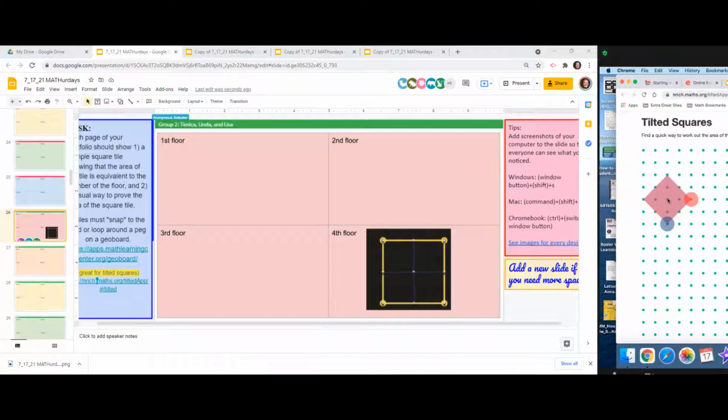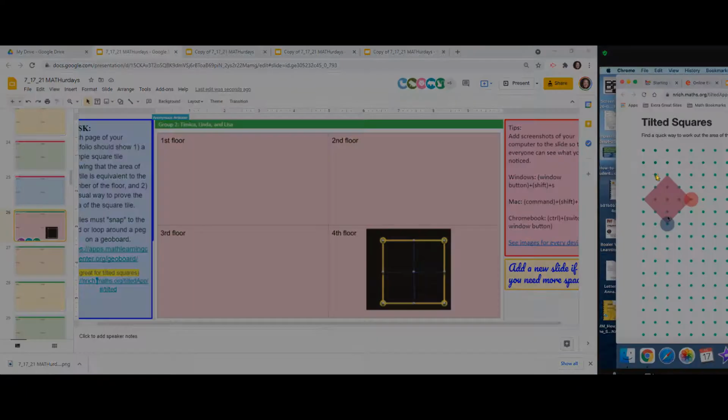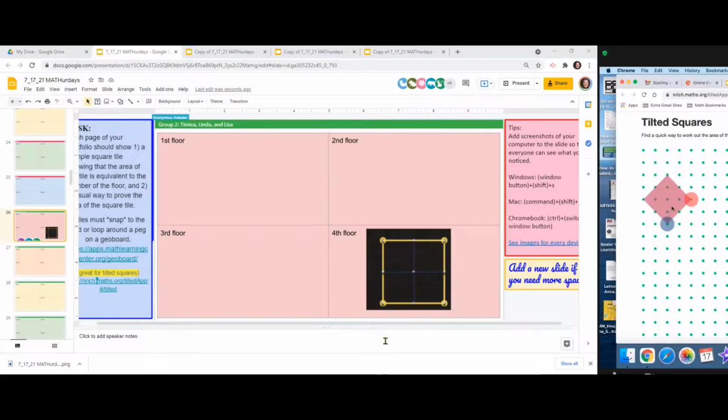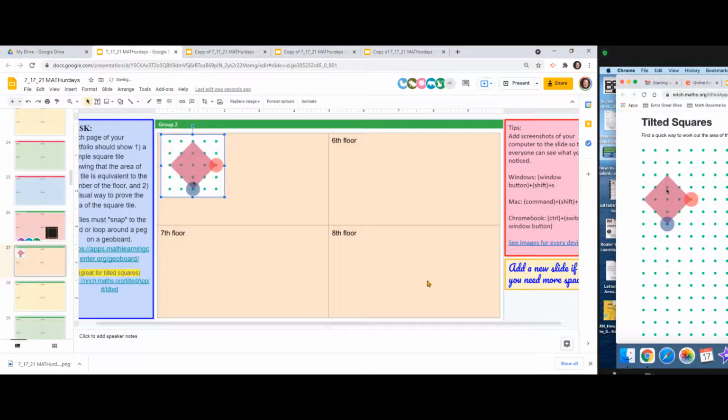Because I see these things. I looked right here and said, okay, here's my center. And I went over a base of 2, a height of 2. So I put these together. So these 2 bottom triangles would be 4 and the top would be 4 to get me 8.